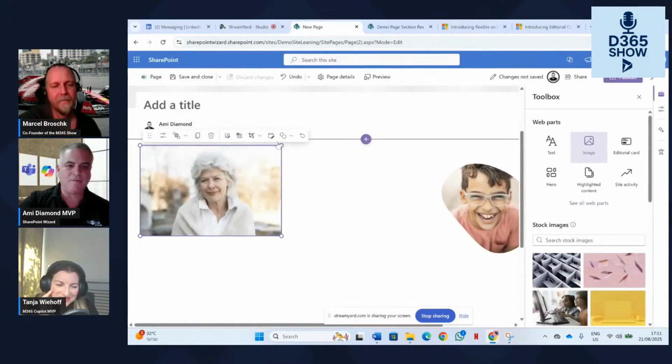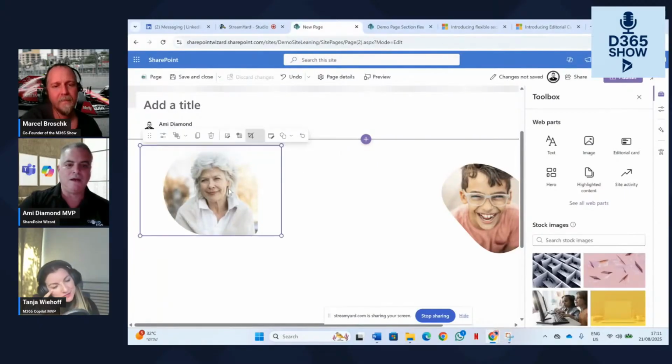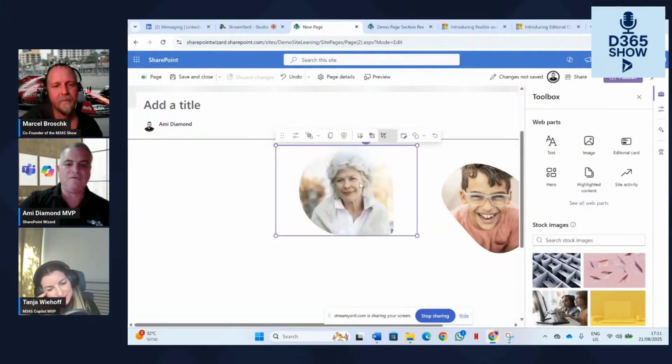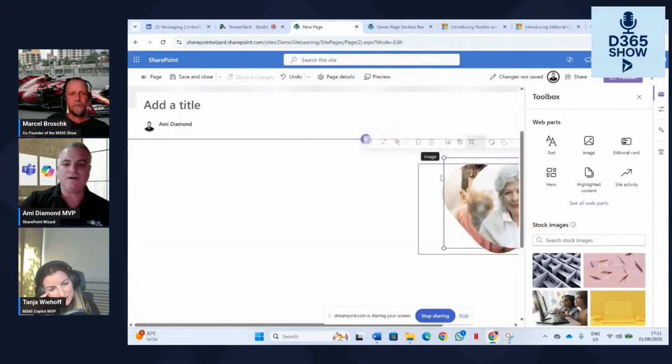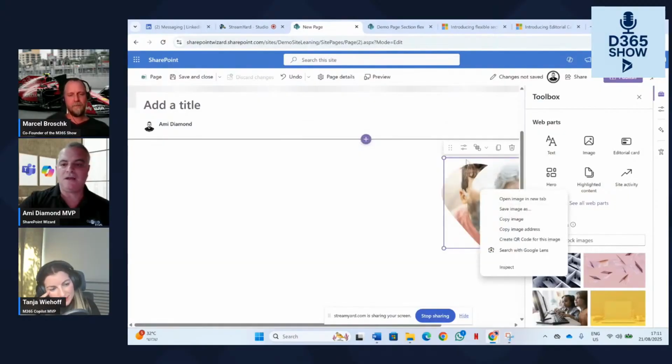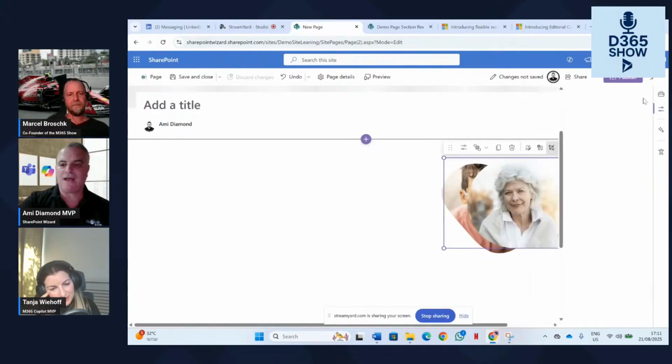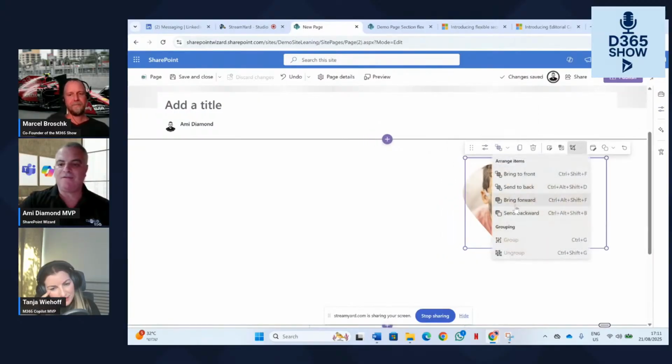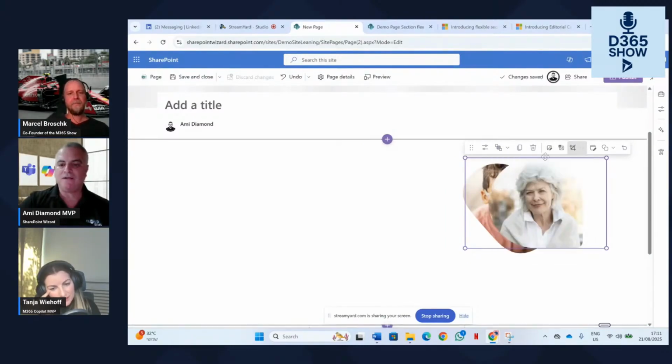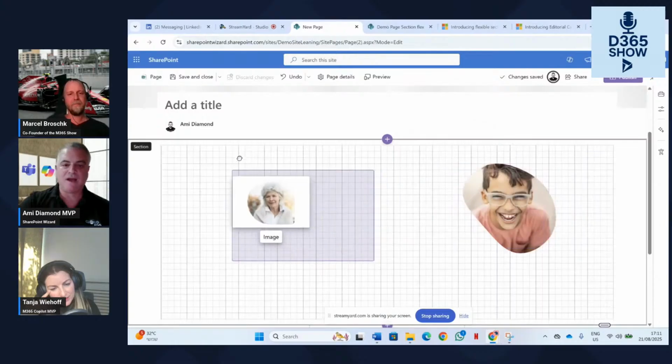And this time we will adjust this to be maybe this way. And as you saw, I can move it. And what's cool is that I can even put one picture above the other. And as you can see, I could even decide whether to bring the picture in front or backwards. So let's bring this to the side.